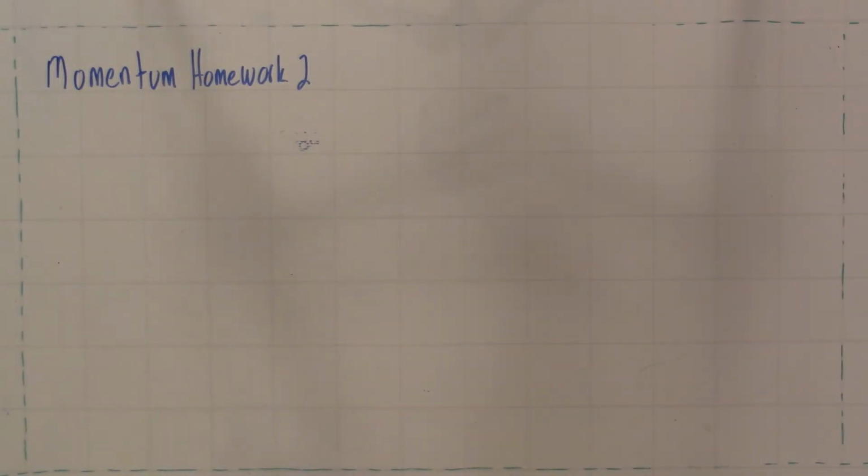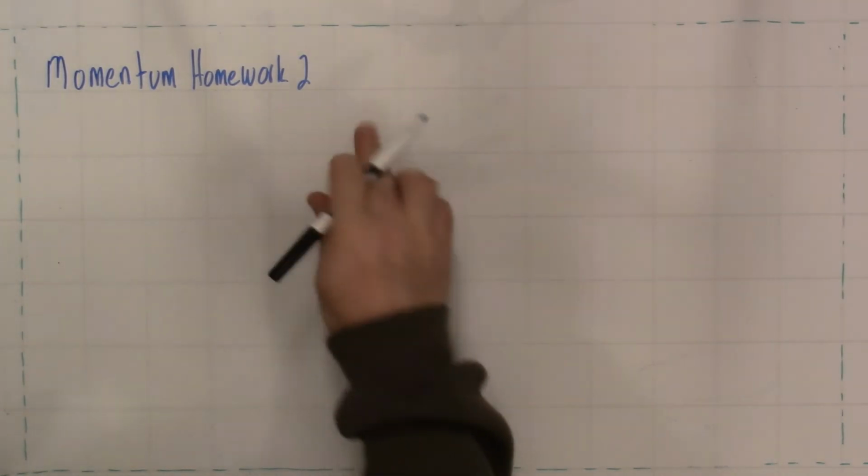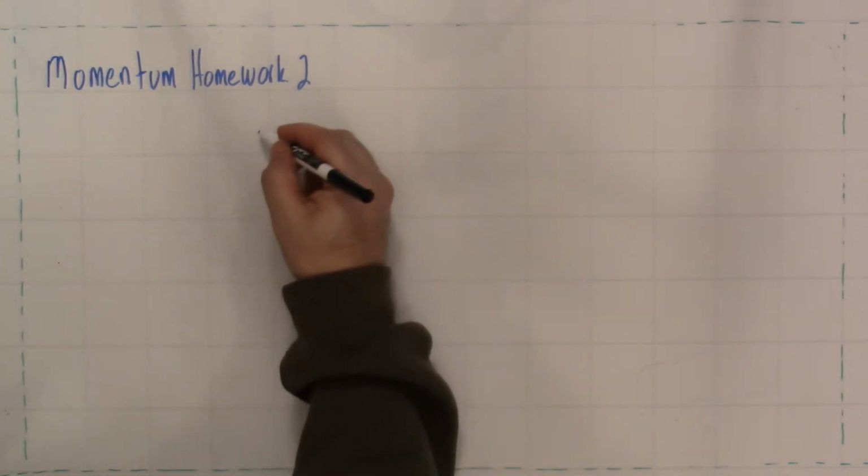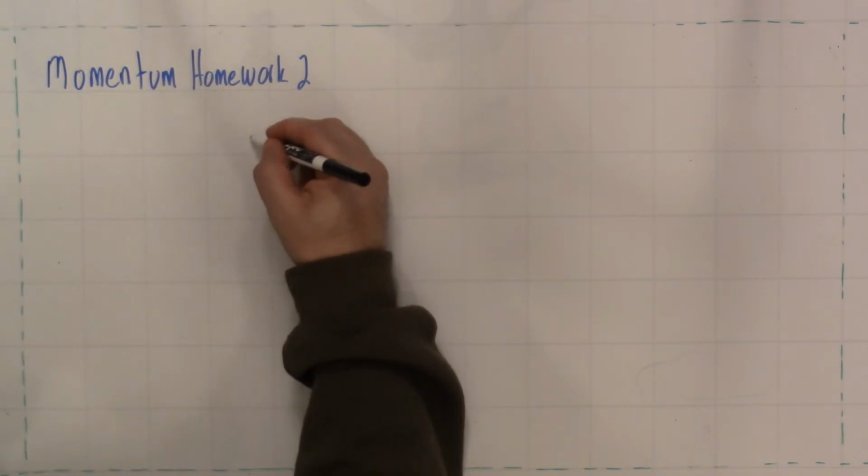Let's do number 2. It says an astronaut with a mass of 80 kilograms carries an empty oxygen tank mass 40 kilograms. He throws the tank away from himself at the speed of 2 meters per second. At what speed does he start to move off into space? So this is interesting. So the before picture, we're going to need an astronaut here. So my astronaut, we're going to draw him thusly.